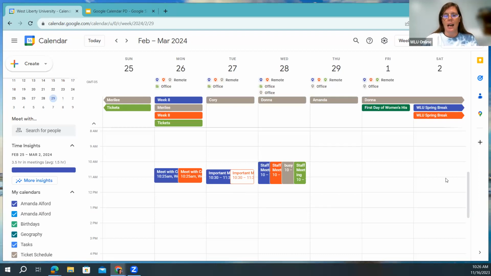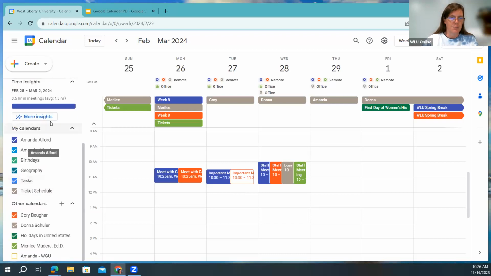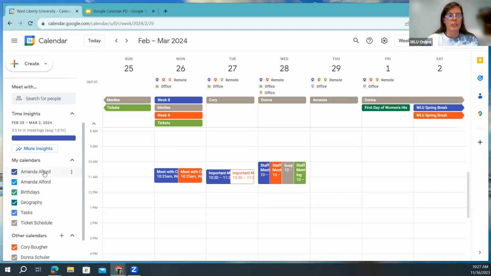But say after this, I want to create a new calendar and share it with Corey. Over here on the left are all my calendars. Some of them are default, like your name would be by default. Birthdays are usually by default, things like that. And then there are other calendars that you can do. So say I want to share this with Corey. I'm going to hover over what I want to share and click on these three dots that say options.